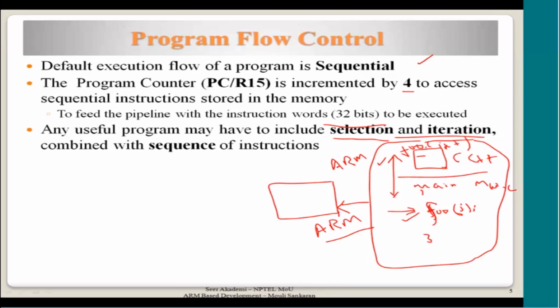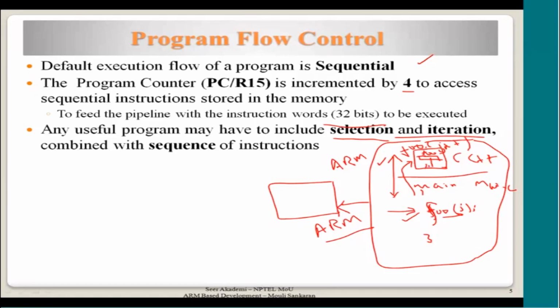Suppose you use C++, Visual C++ or any other development platform, and you are single stepping it and you say, I want to execute this and know what is happening inside the function. Then immediately the control will jump to the first instruction in the foo function. Then you see it getting executed, and when the function ends, it comes back and starts executing from the next instruction. Maybe here i++ is there, it will execute this instruction.